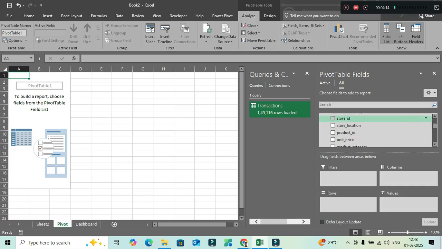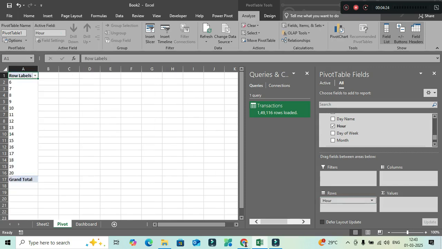Just see where it is in the field list. We just have to drag and drop it to the Rows area, and based on that the pivot will be created here. Then you need to insert the transaction ID into the values.